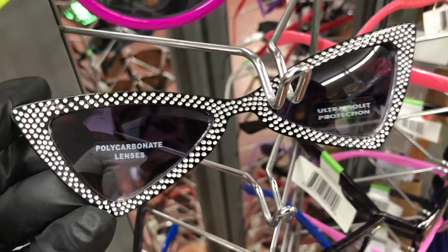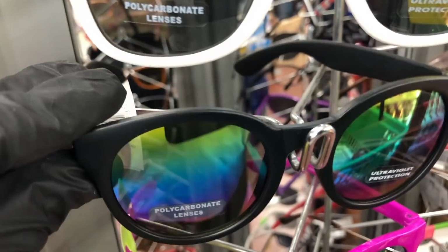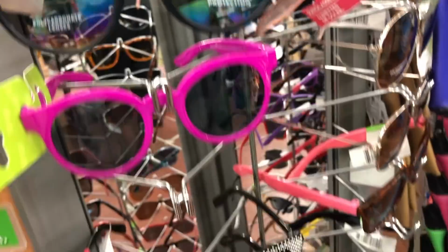And then I wanted to show you some of the glasses that Dollar Tree has. Some pretty nice ones and cute ones that you can get for just $1.